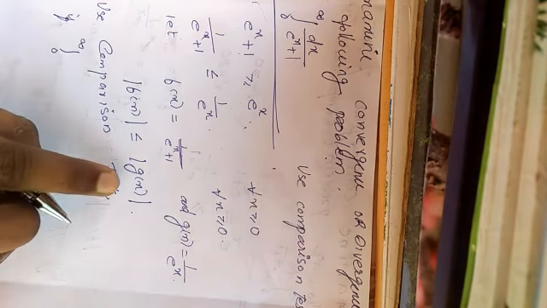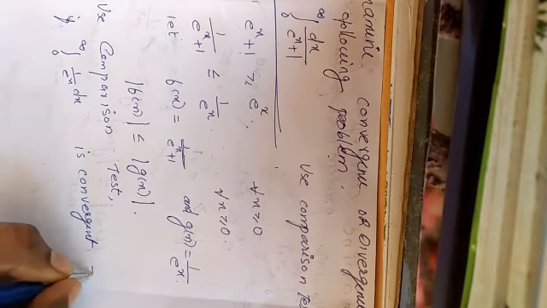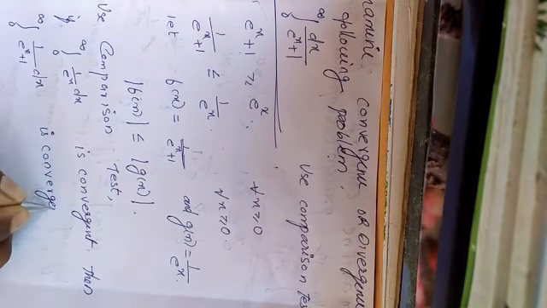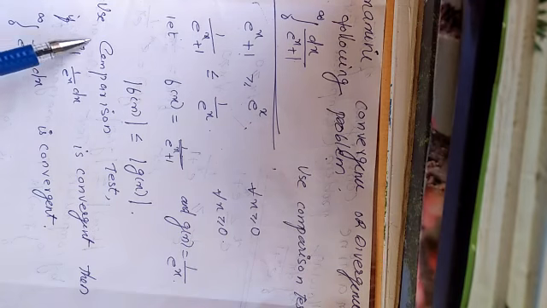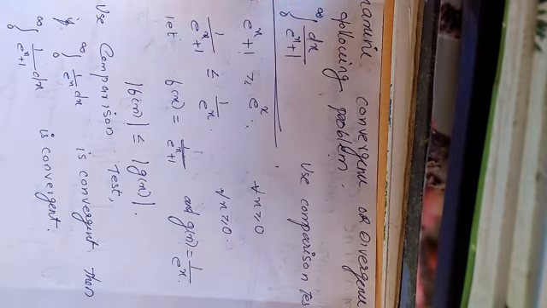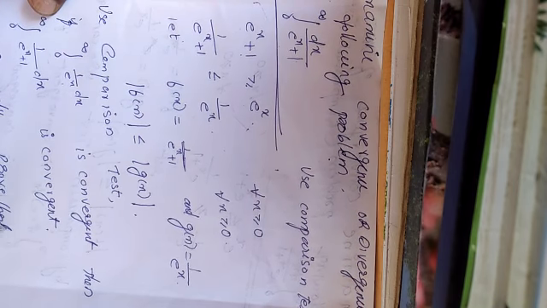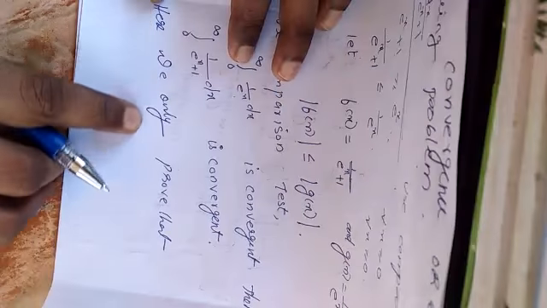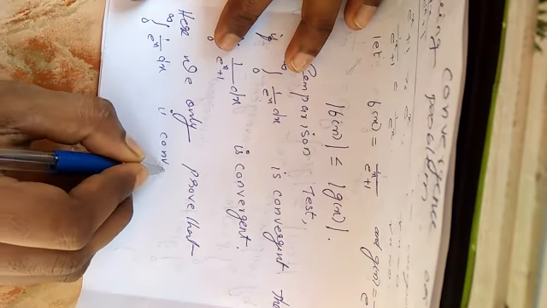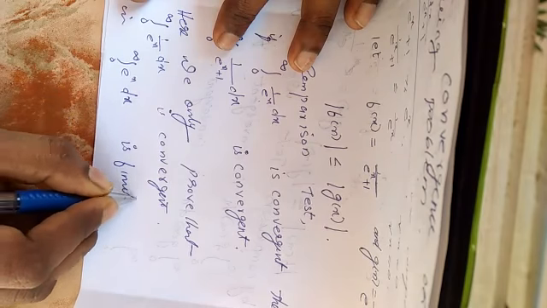if the integral from 0 to infinity of g of x, which is 1 by e raised to x dx, is convergent, then the integral from 0 to infinity of 1 by e raised to x plus 1 dx is convergent. So if the integral from 0 to infinity of 1 by e raised to x, our larger function, is convergent, then the smaller function is obviously convergent. So we only need to prove that the integral from 0 to infinity of 1 by e raised to x dx is convergent. That means the integral is finite.